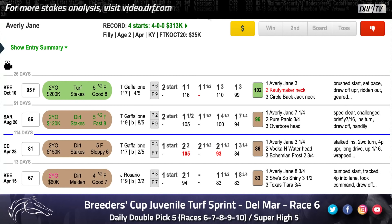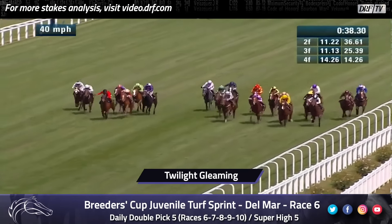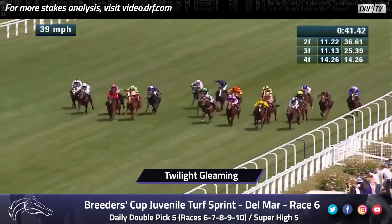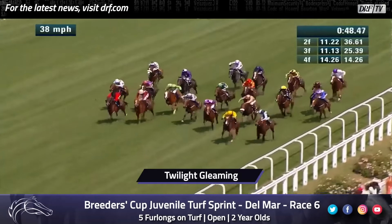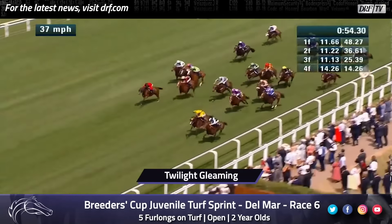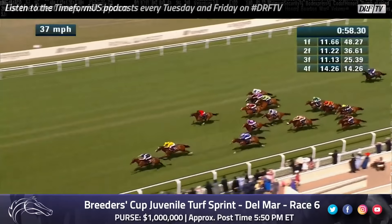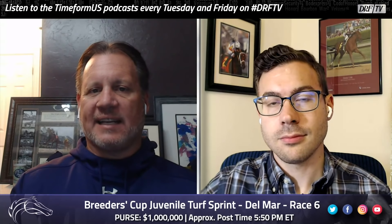Wesley Ward's got another one in this race — number six, Twilight Cleaning. Let's go two back and look at her runner-up finish in the Queen Mary at Royal Ascot. This was a 21-horse field — she showed a lot of speed from the start on this straightaway five furlongs and just gets nailed at the wire. This was a big effort from her. I'm not really sure what to make of the Timeform ratings for that race or her next one when she won in Deauville in a listed stakes. But we did watch her run in the States three back when she won with a nice 101 Timeform US speed figure, so she certainly fits with the favorite.